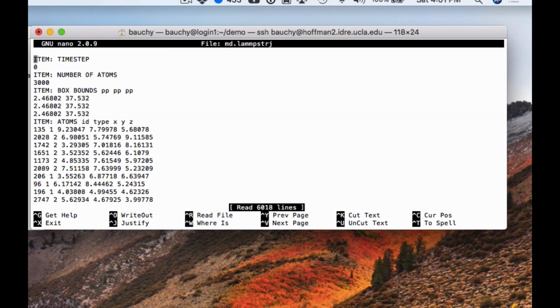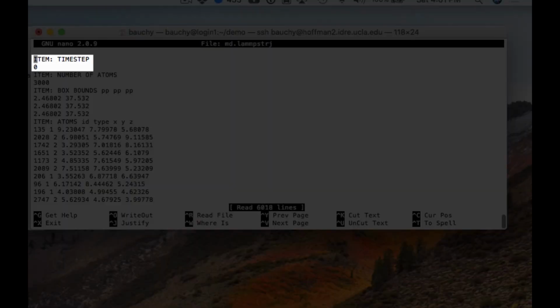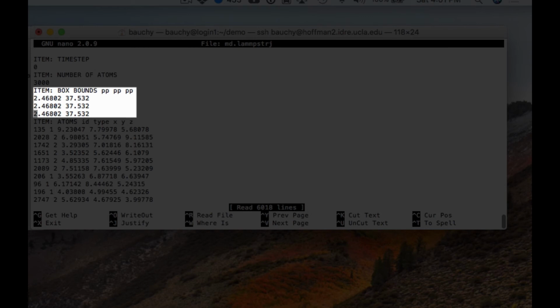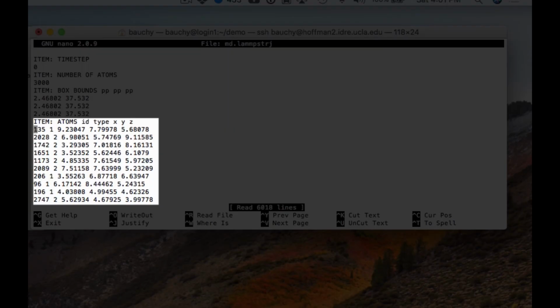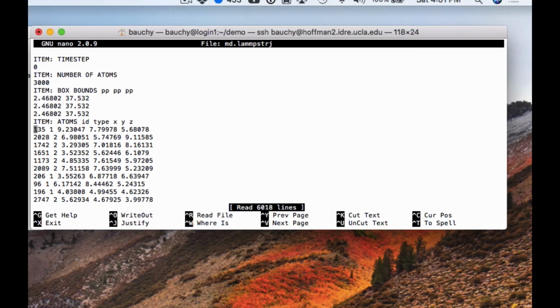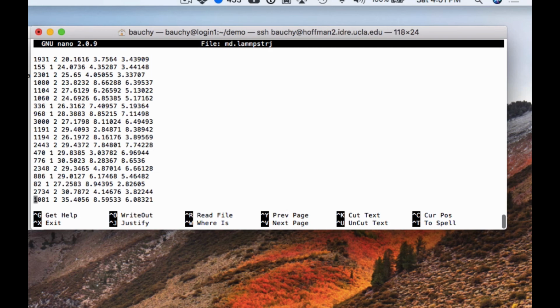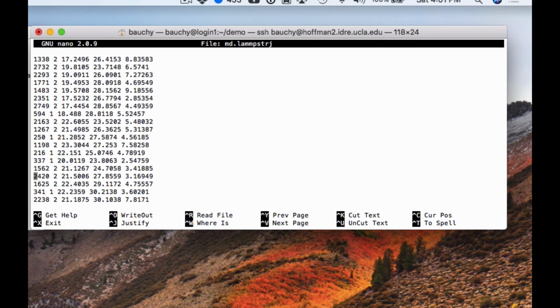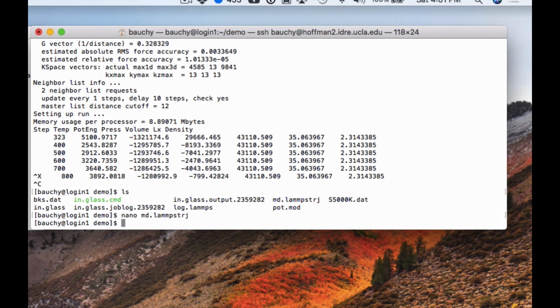So here we see the typical trajectory file, which contains the current time step, the number of atoms, the size of the box, x low, x high, and then for each atom, its ID, type, and its position, x, y, z. Those are all the positions of the atoms that we will have according to time. Okay, you can type Control X to exit this.